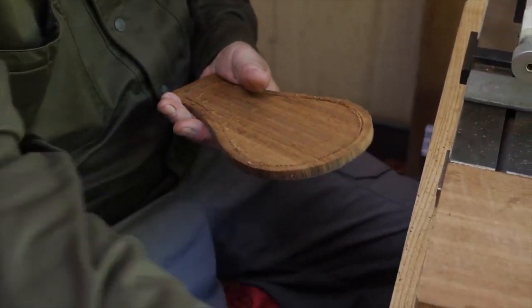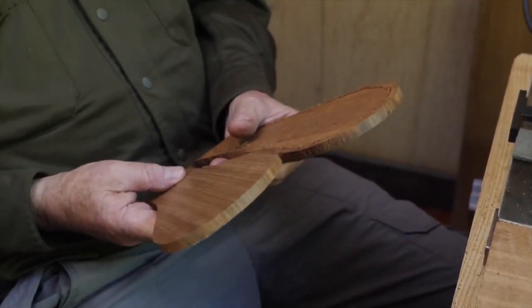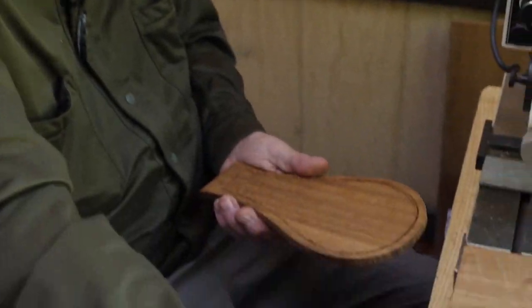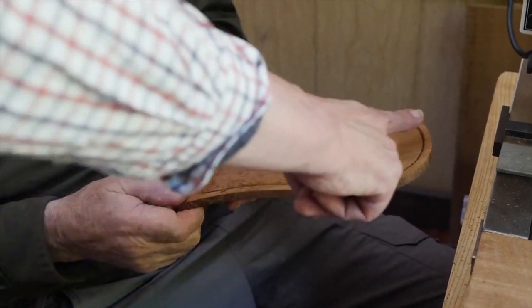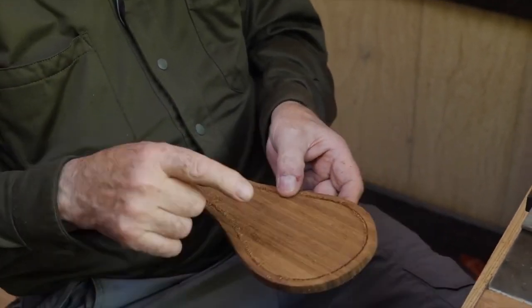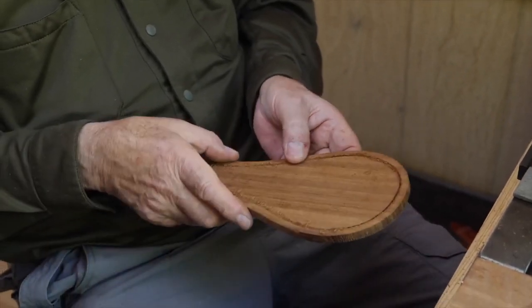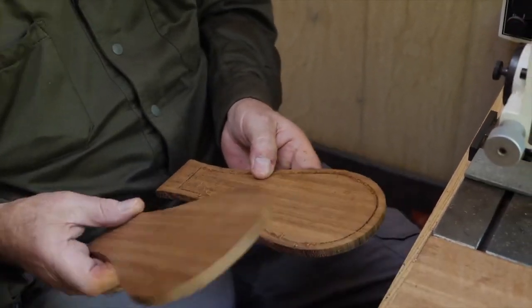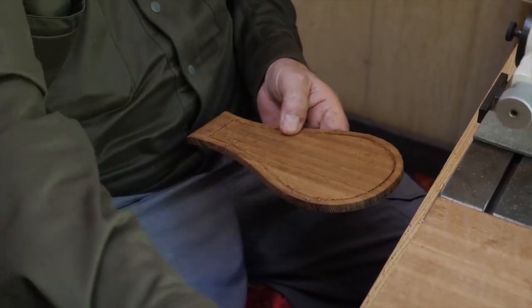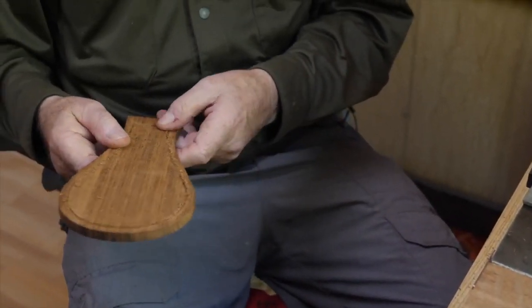I usually look at them like this: which is going to be the top one, which is going to be the bottom one? Because sometimes it's quite obvious, and other times you think, well, have I made the right choice? Yes. And the best figure will be on the side that you cut the slot in, because this will be the bit that you see. Well, yes, always look for a nice bit. If they're very similar, well, which would you choose?